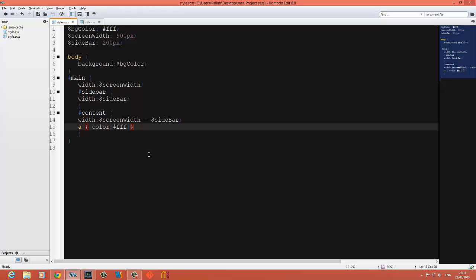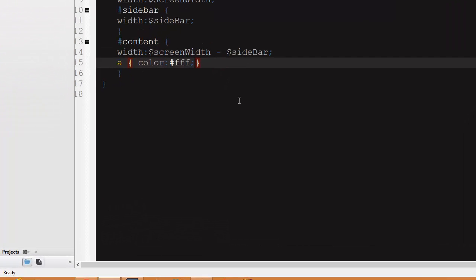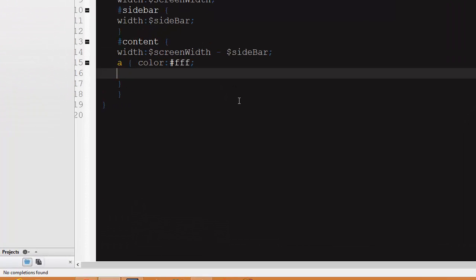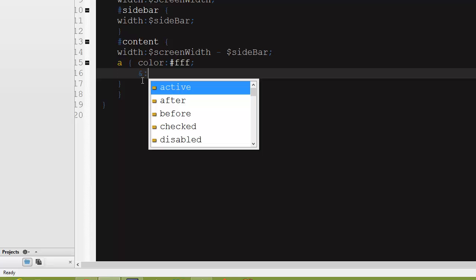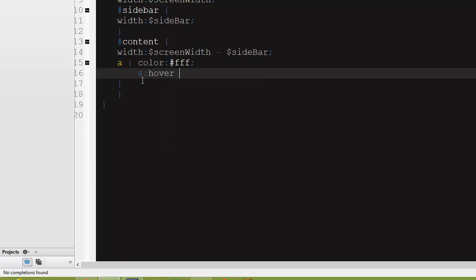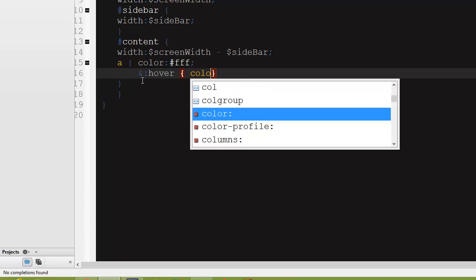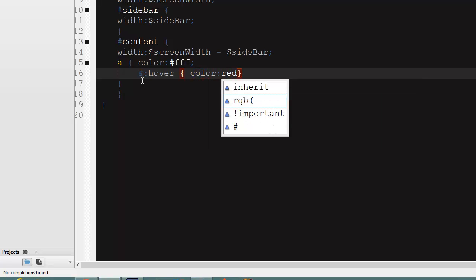Another thing you can do, say you need to create a hover class, a pseudo class of the anchor tag. Inside the anchor, this is a parent, and the parent of this class is anchor. So you can define ampersand, which refers to that anchor, and then hover, and the hover color will be red.